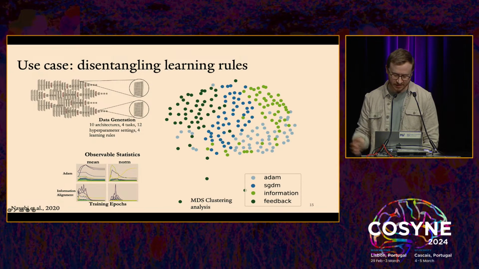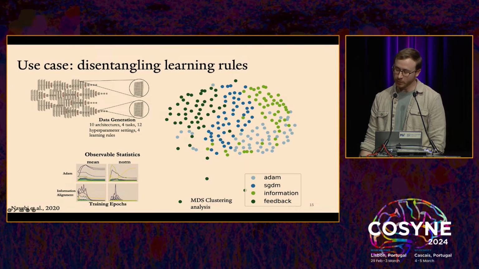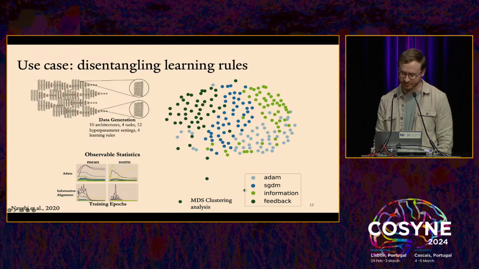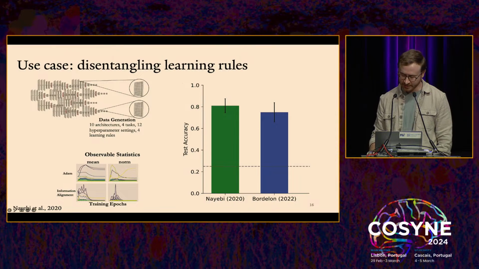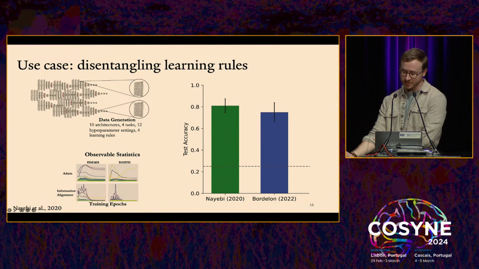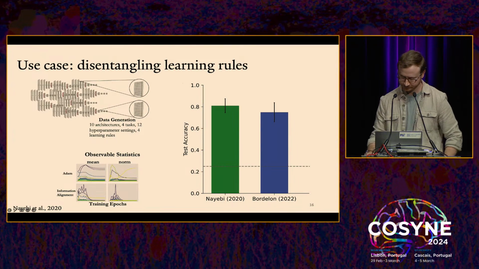The data set consists of statistics from the convolutional layers across training, such as the mean activation of units in that layer. We applied DSA pairwise to sample data from networks based on their learning rules, and we visualized the result here with the same MDS clustering analysis as before. The learning rule types clearly cluster very well, and in fact, we achieved 80% on average test accuracy when applying simple logistic regression over this similarity space. This result also holds up when studying learning dynamics in a different set of networks from another paper. And now we're actively exploring this in neural data.